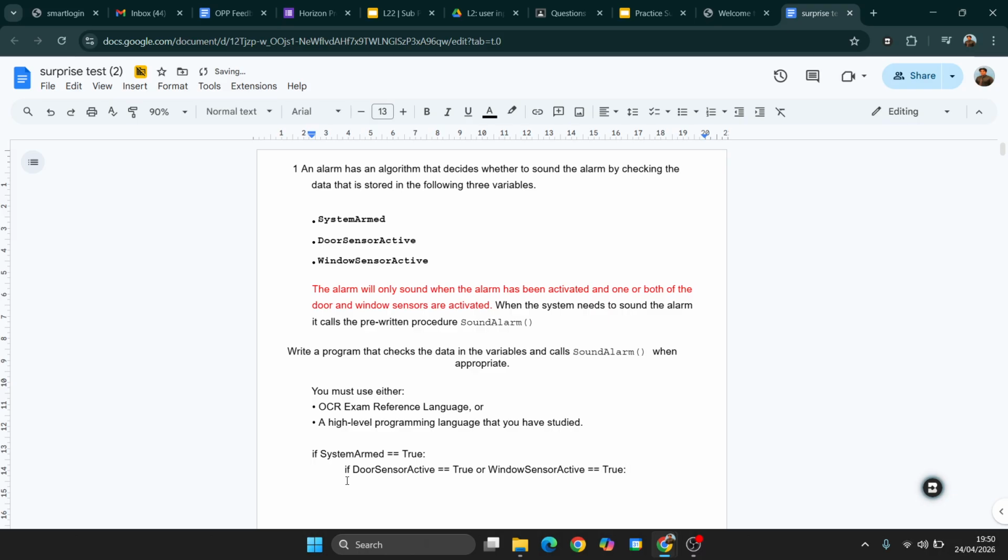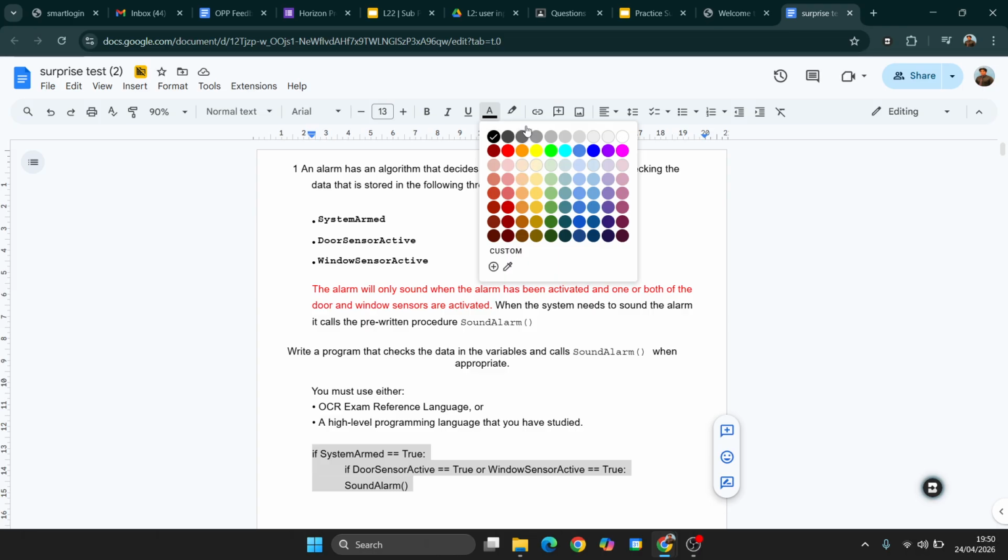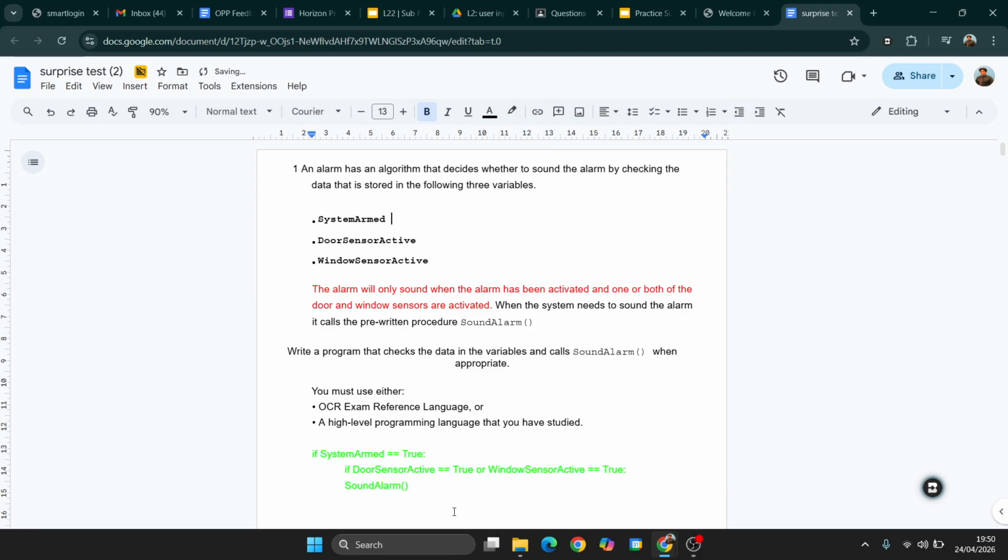Any of those, either this or this. If any of them is true, then all we need to do is simply call the procedure which is already pre-written for us. We do not need to write it ourselves. That's it. You just simply write this to get full 4 marks.